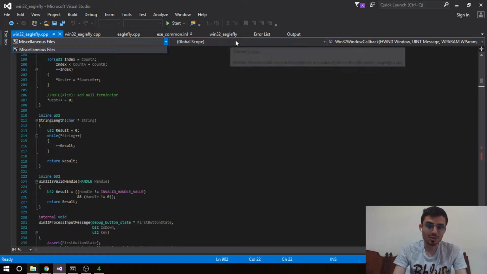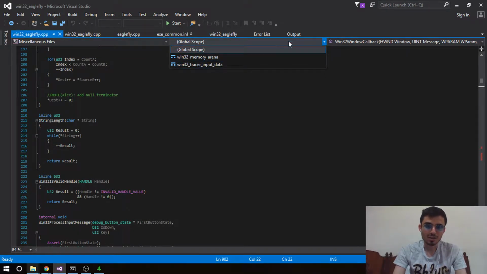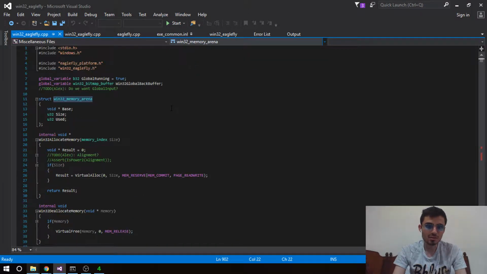I don't know how it goes with these things, but if you can see here, we have a memory arena. This is something. Okay, so we have a memory arena here.